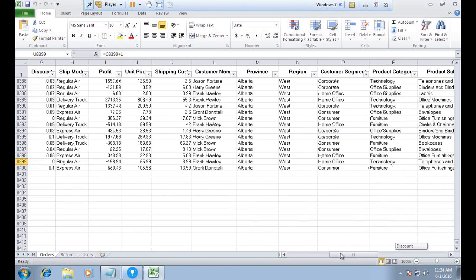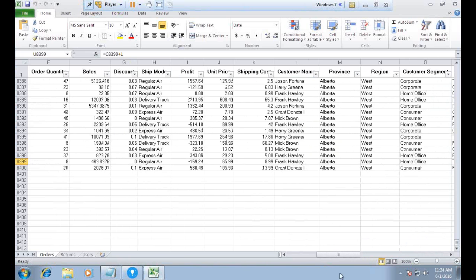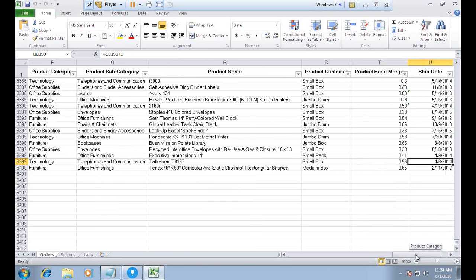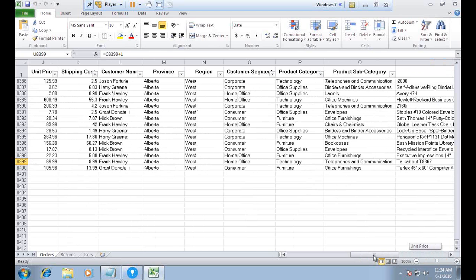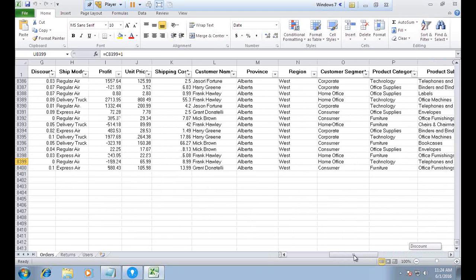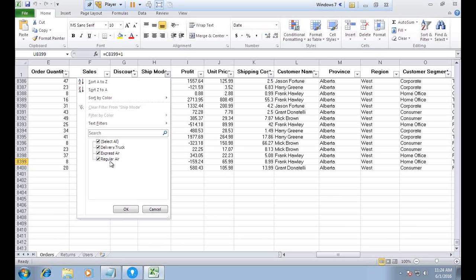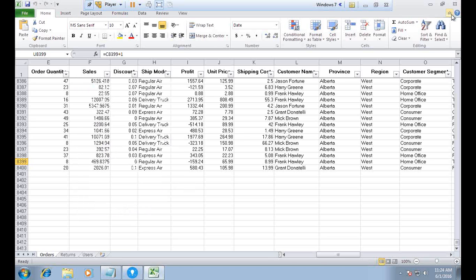There is a column here, shipping mode, and there is a column here, year. So I would like to know the yearly average of shipping mode. We have got three different shipping modes: first one is delivery truck, second is express air, third is regular air. I would like to know the average of the total count of transportation which has been done through delivery truck, express air or regular air on a yearly basis.